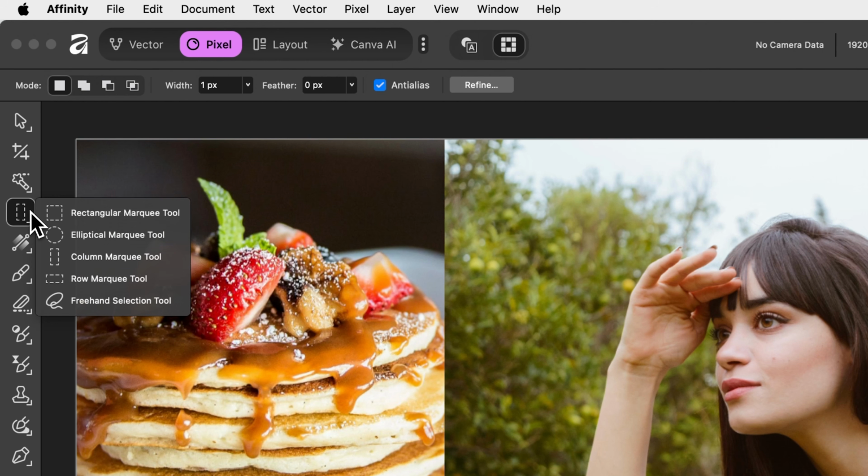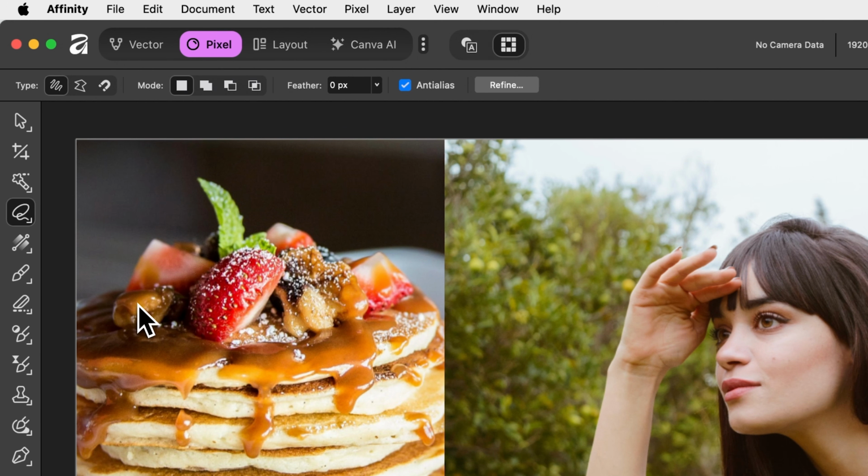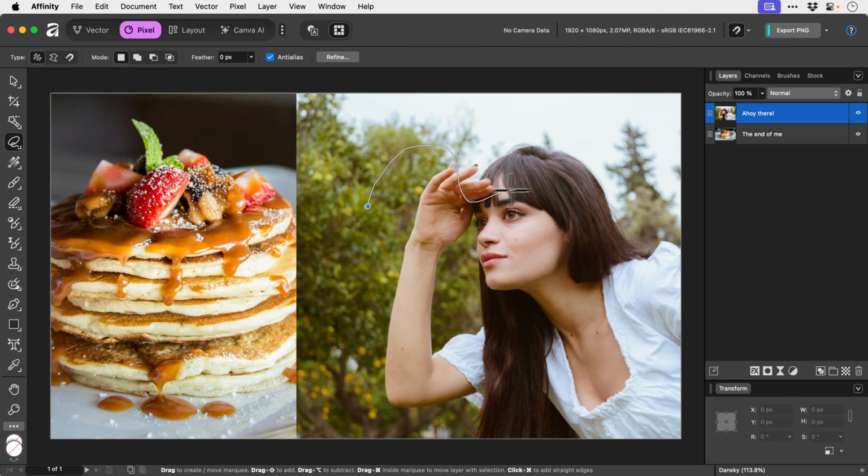And then lastly, we have the Freehand selection tool. And with this, we can just quite literally draw a freehand selection. It kind of says what it does. And we can also hold down Command or Control, I think it is. And yep, there we go. We can actually do a click, click, click, straight line, dot to dot selection. So if you want straight lines in your selection, that is the way to do it.